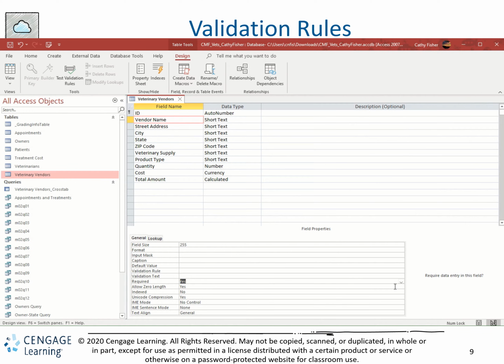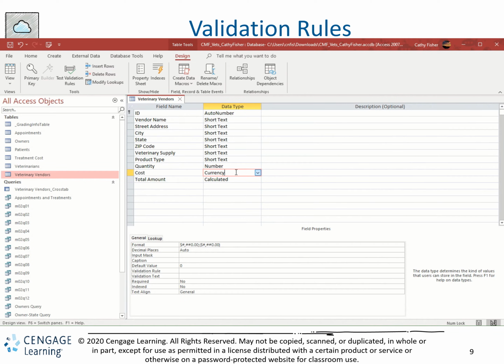The other thing we can do is specify that a range must be in there. For example, the cost or the quantity. Cost is going to be greater than 0 or less than a certain amount of money maybe. So we would tell it that there's a range of data that can be stored in there.